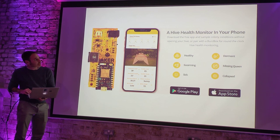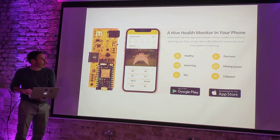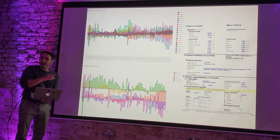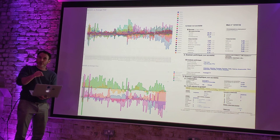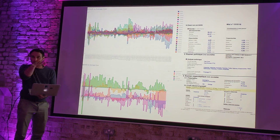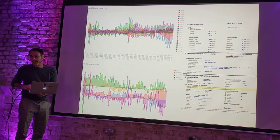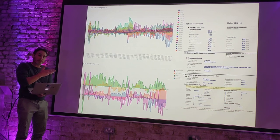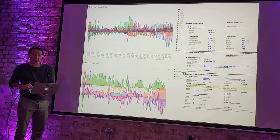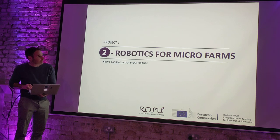Using citizen science to monitor different types of species or ecology — in this case, beehives. We're looking for repeat signals in the audio data and trying to map that with ground truth to bee behaviours. That's quite interesting at large scale, because we get repeat signals but we don't know what they are. You need the ground truth of a beekeeper to say what they're doing. But we can now predict swarming patterns, which is quite interesting.